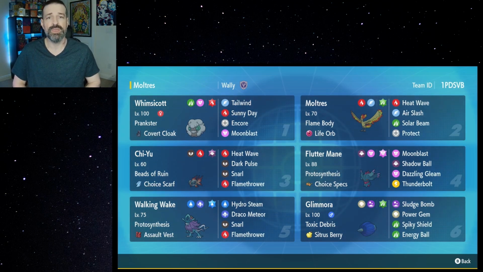So Moltres, even though as I've seen it, it's typically more of a support Pokemon with Tailwind, Will-O-Wisp, and things like that, if you invest some in the special attack, Moltres could be a really good special attacker as well. And again, putting it on a team with Whimsicott, which will set the sun, is really great. You can also put it with Torkoal, or any other Sunsetter that you deem a better fit for your team. But for us, Whimsicott definitely seemed like the best choice, especially with the rest of the team around it.